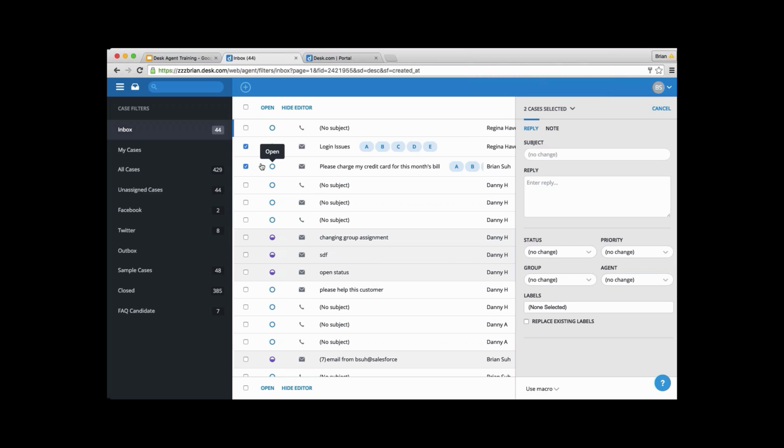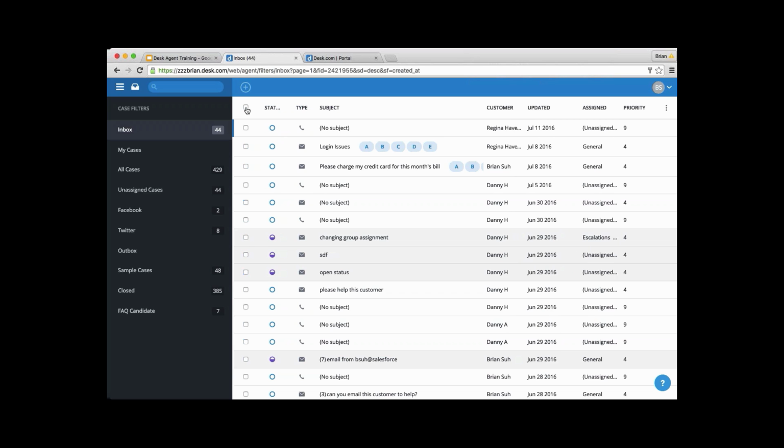So if I were to select two email ones and then a Facebook one, that wouldn't work for the bulk updater. It would have to be the same email channel, or the same Facebook channel, or the same Twitter channel that I'm updating. So I can go ahead and select all, or I can deselect by clicking on the arrow here.